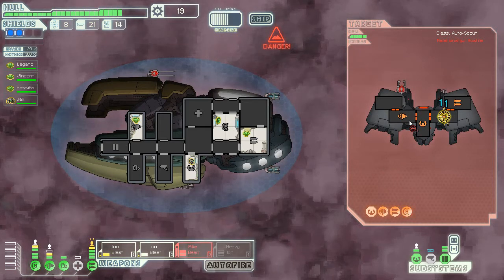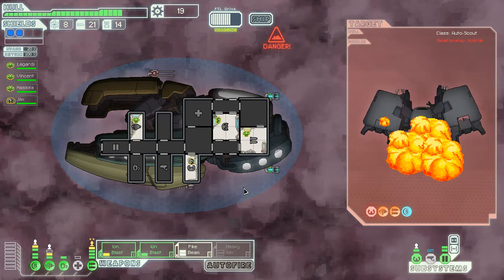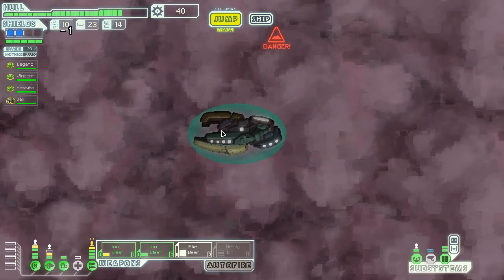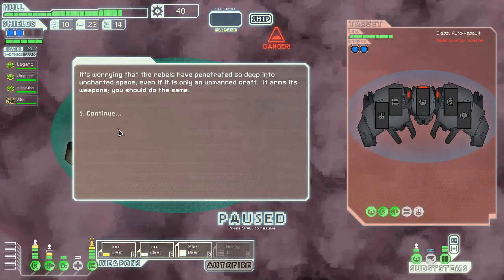Just trying to keep those shields knocked down. There we go. So 21 scrap, that's what we want. And we get a store as well, so we're going to derp around here a little bit. See what we can get.